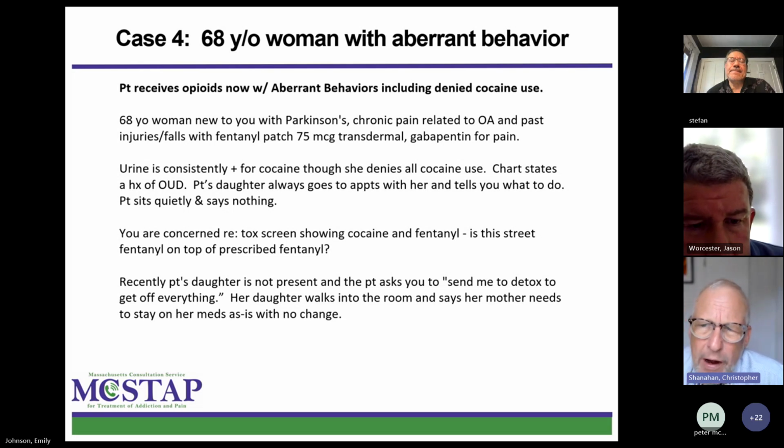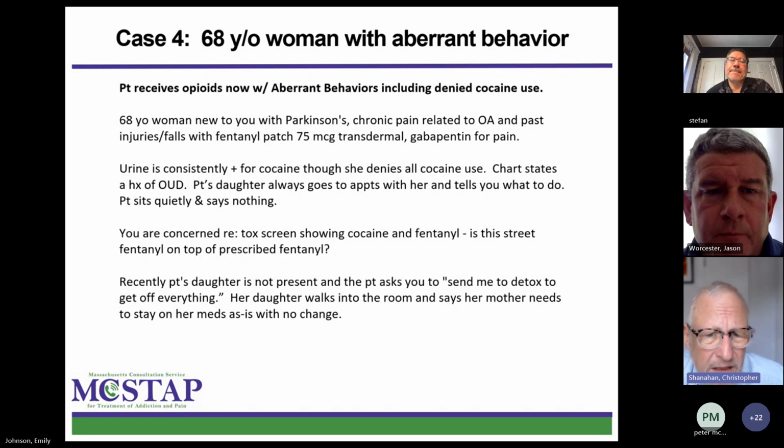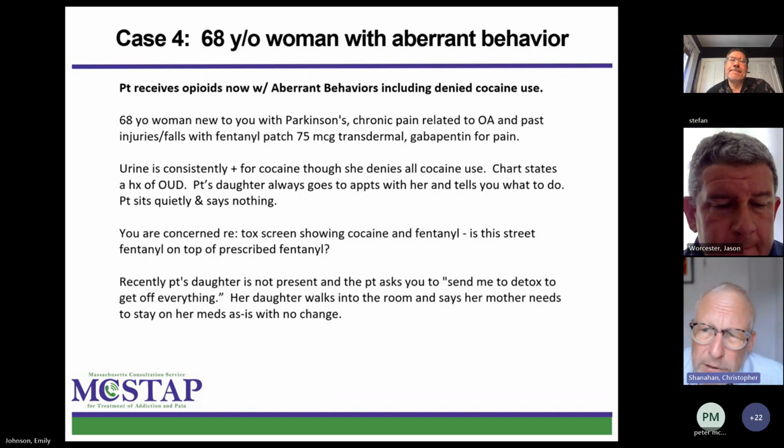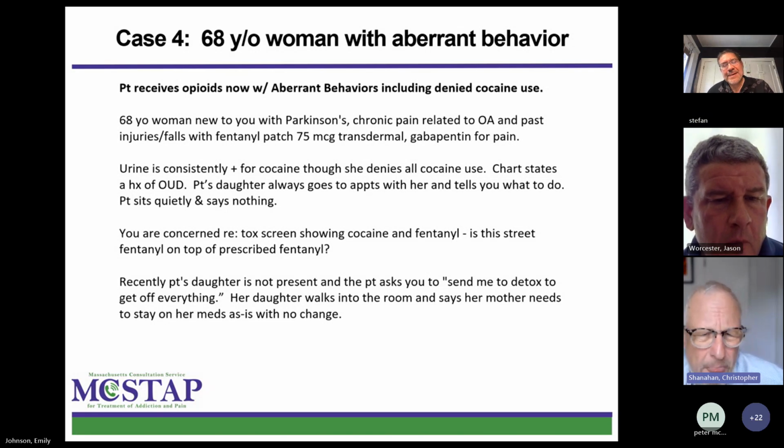And this is where having a relationship with the patient is really important, because they've got to trust that you're not going to jettison them when they tell you what's really going on. And so, as you've heard over and over again, the angle here is always to focus on safety and concern about their well-being, so that it doesn't look like you're trying to catch them. It looks like you're trying to keep them safe.